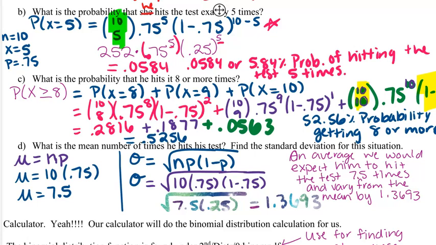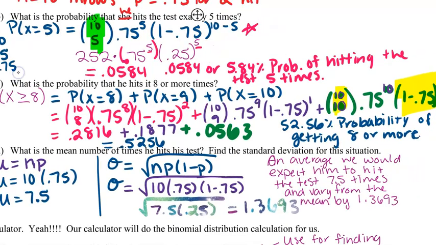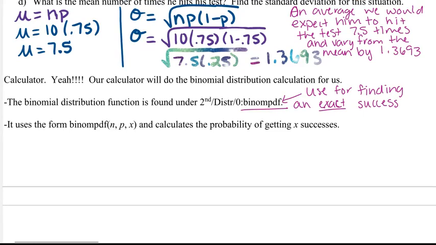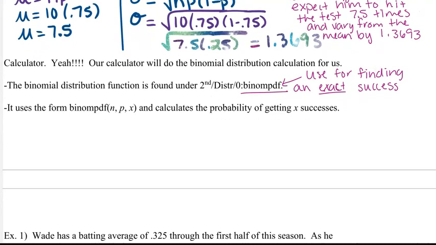So ideally, we're going to use the same information, right? We are going to use this right here, n equals 10, x equals 5, and then p equals 0.75. We're going to use all that when we fill in our binom PDF. And hopefully we're going to get 0.0584. It's going to be really awkward if we don't. But you know what? I'm not perfect. So yeah. Anyways, when we use binom PDF, it uses this form.